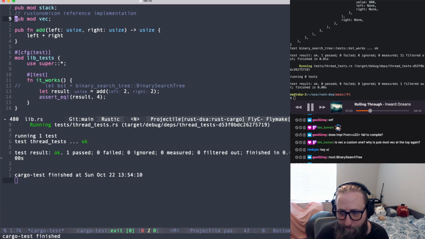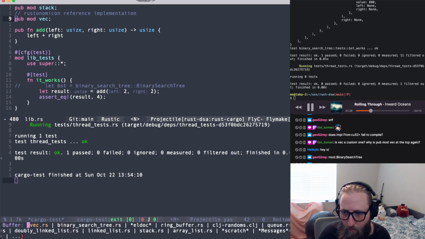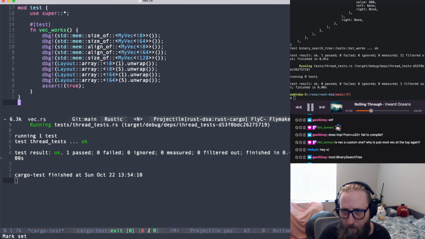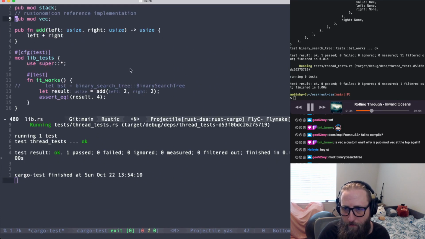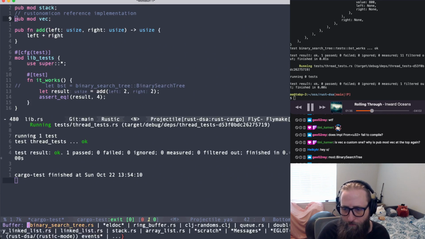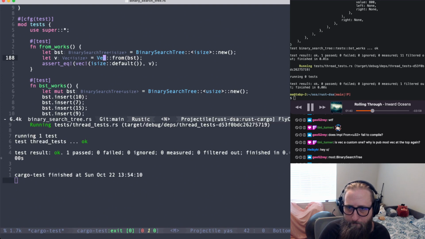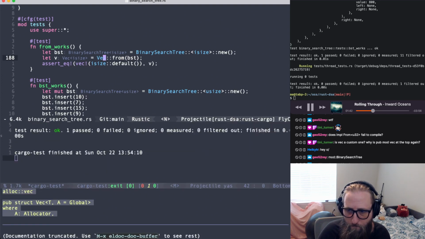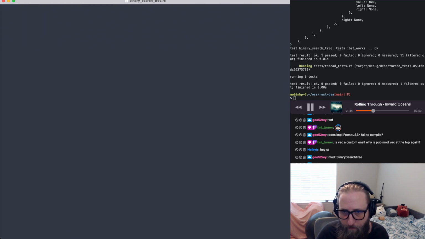Yeah, still works. It's the actual normal vec, and we can also make sure the LSP thinks it is. Whoops, wrong one. Let's close that. Yeah, alloc vec, vec.